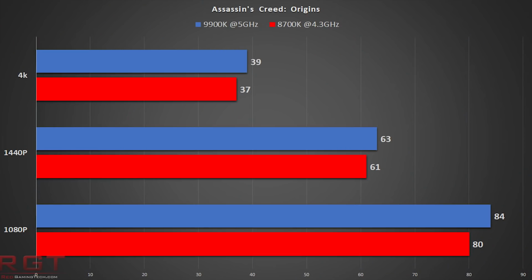Let's start things out with Assassin's Creed Origins. Just as a quick reminder, the i7-8700K is locked at 4.3 GHz for its 6 cores, whereas the i9-9900K is overclocked slightly to 5 GHz. And Assassin's Creed Origins is running at the highest quality settings. This game is very GPU demanding and uses DirectX 11. And even so, the 8700K is just 4 frames per second slower at 1080p, and there's almost margin of error difference between the 1440p and 4K results.